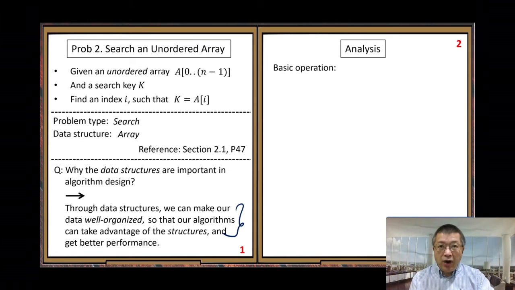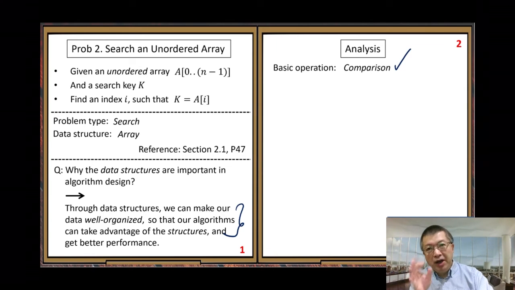The basic operation, we are going to use comparison. Comparison, and not addition, not multiplication. So from now on, you will see the main operation we are going to use is the comparison operation. The most commonly used operation for this class.